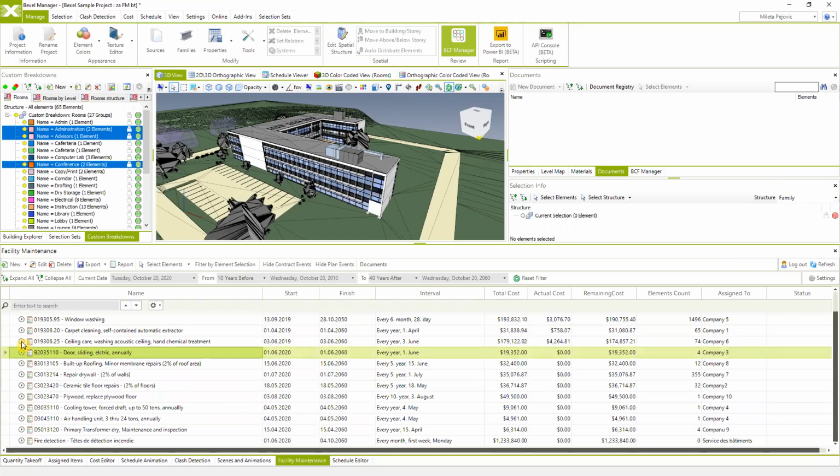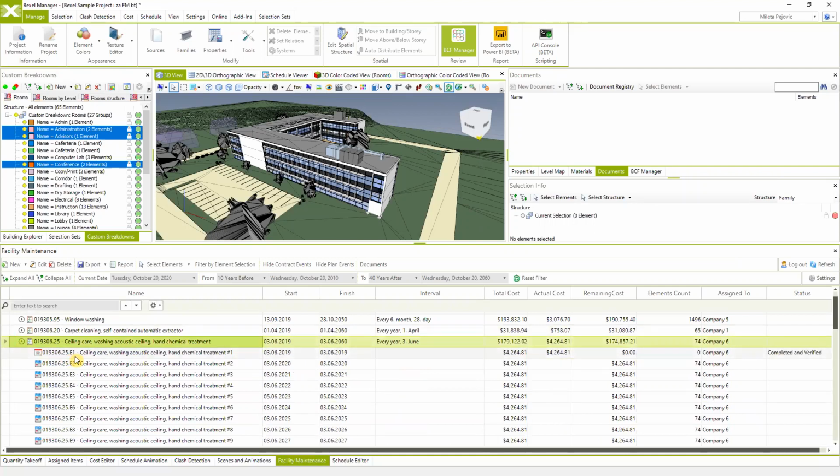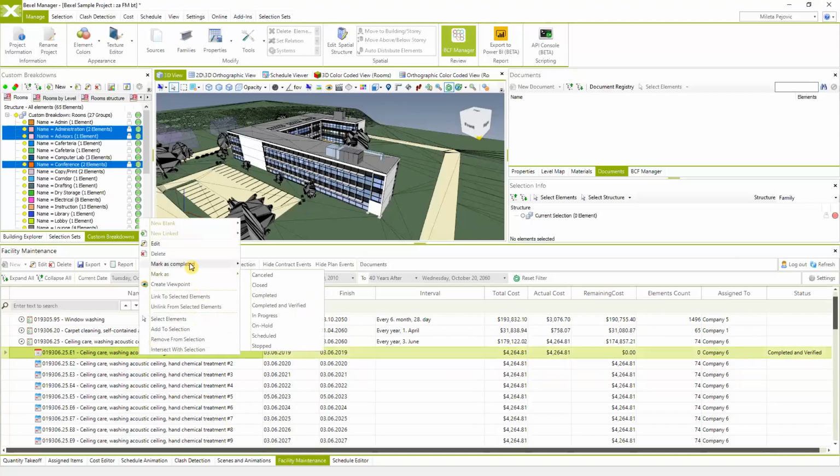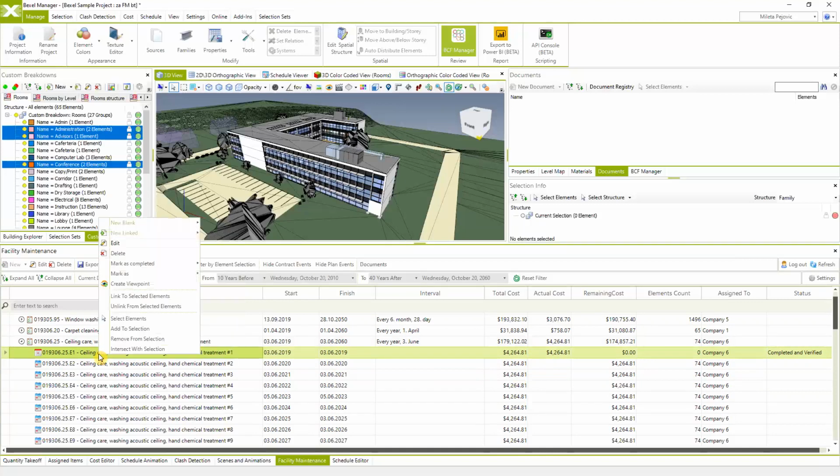But previously some of the already entered activities are marked here, it's the same thing, and the system automatically marked activities as completed and verified, of course, and automatically shows the actual cost. And this actual cost is the cost that you specified when you marked that activity as completed.